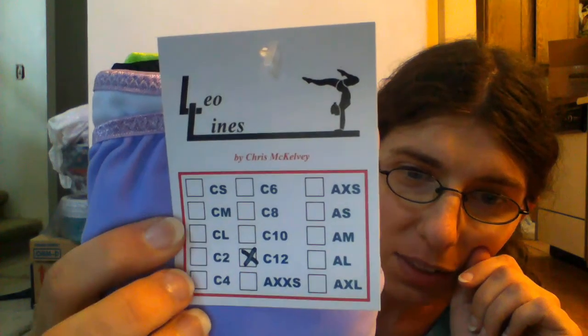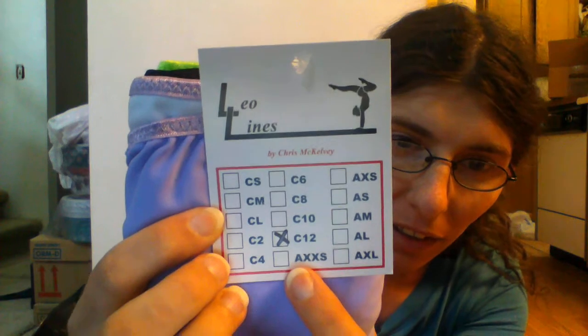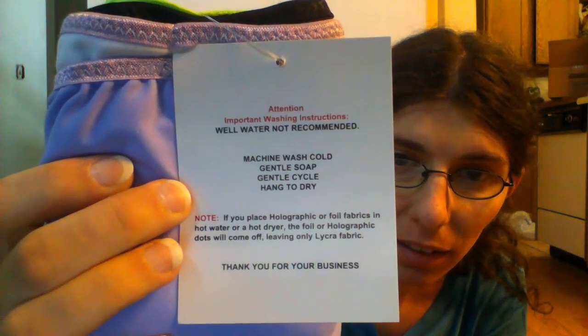And as you can see, this one's the child's 12 is the size. It's right under, right here, the adult extra, extra small. And this is the back of the tag. And I suggest, if you haven't heard of this product before or know anything about it, I suggest you order 2 pairs to start with. One that's recommended for your hip size, then one size smaller, because a size smaller could fit better and snugger.